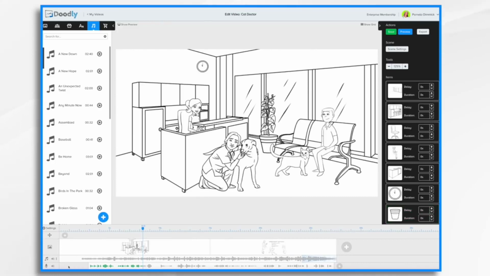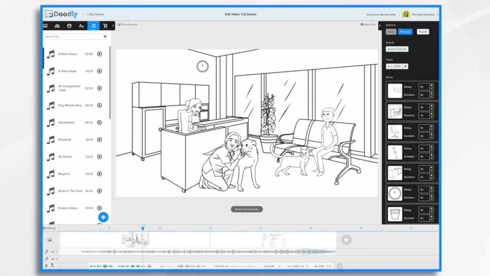If you want to add some sound effects, you can add additional tracks. So you just click on the 3 dots and choose Add Track. So now you can have another track containing sound effects or another voiceover or whatever you want to do here.